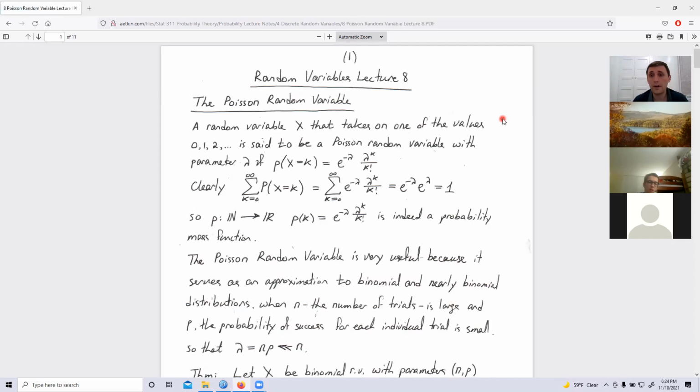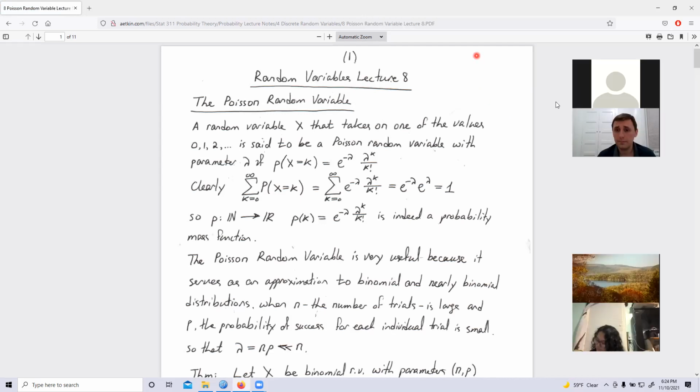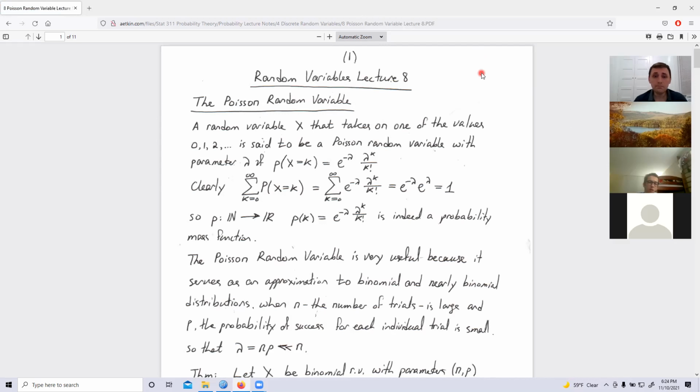And now we are finally able to talk about the Poisson random variable. A random variable that has the Poisson distribution looks like this, guys. The probability that x equals k is e to the minus lambda, where lambda is a positive number, times lambda to the power of k divided by k factorial. And you can check that this does sum up to equal 1. Because what's this probability? It's e to the minus lambda times the series expansion for e to the lambda. And it's equal to 1.